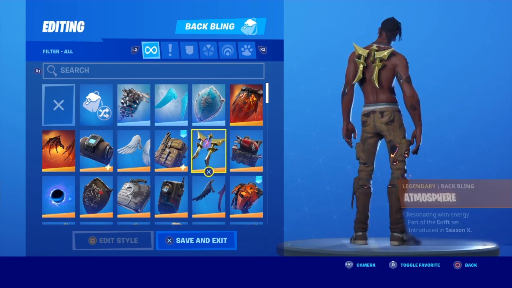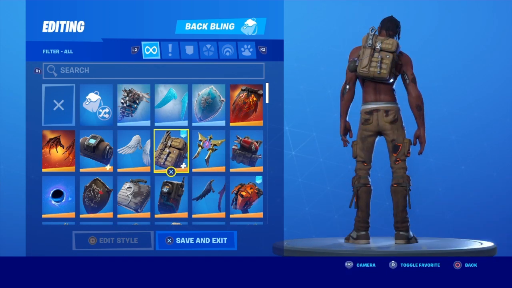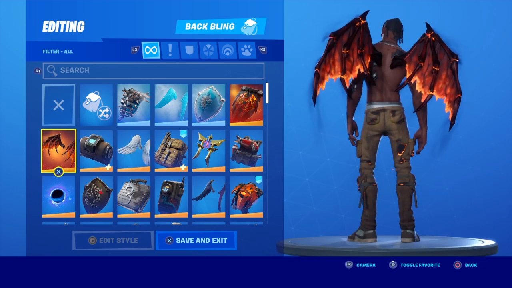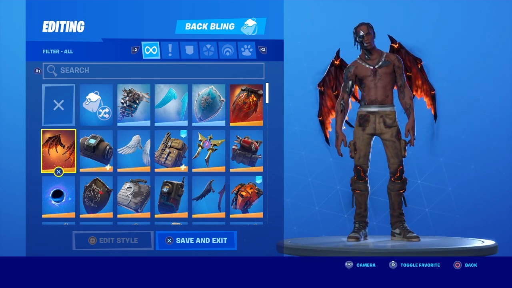Backup plan looks pretty good. That doesn't look too bad. I want to see the molten wings. I feel like that's going to look fire. Molten wings looks really good with him, especially from the front.